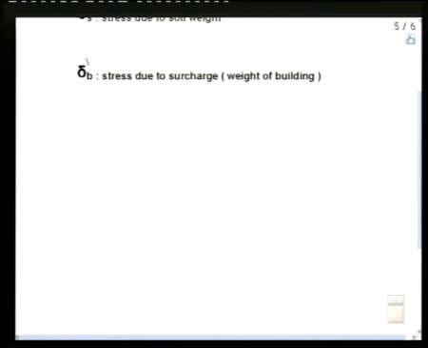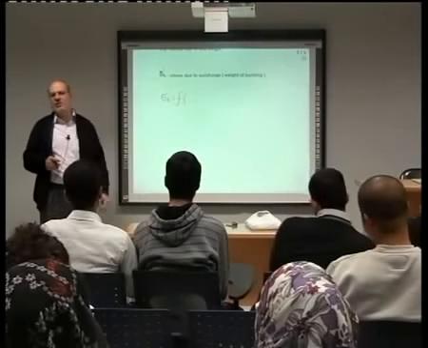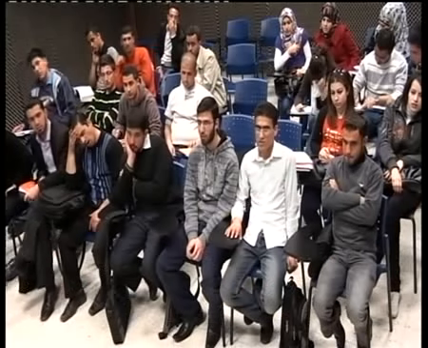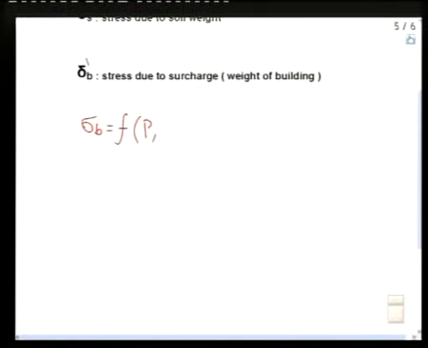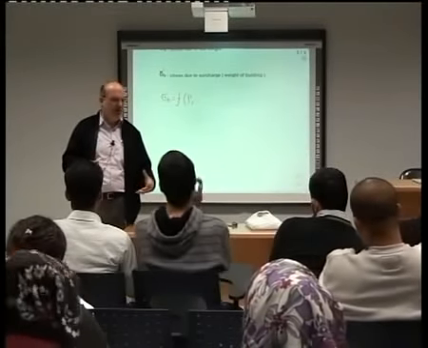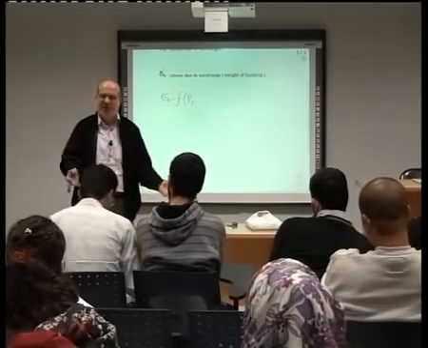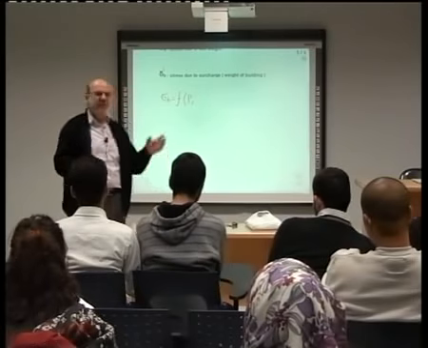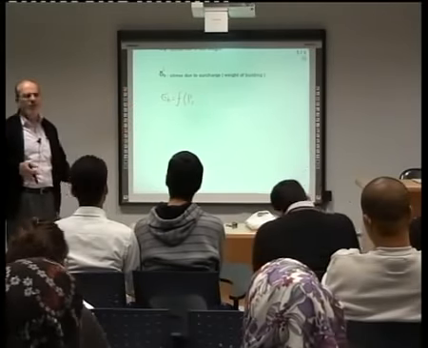Now let me just say this. Sigma due to building is a function of what? What are the factors that affect stress due to the building? One by one. Load. For example, if I have 10 floors, it's not like having one floor. A building is not like a tower, not like a dam, not like a bird's nest. If P is one factor, load. Load is a factor. What else?